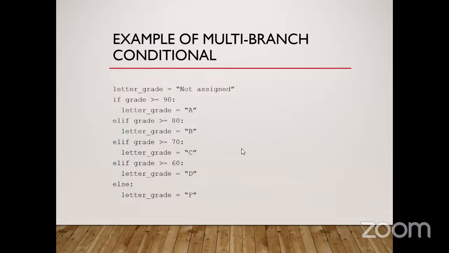Now, if I used 85 as a number, I'd go through and grade would turn into 85. 85 is greater than or equal to 90? No. So I skip that one. Else if 85 is greater than or equal to 80. True, it is. So now I'm going to do the indented line, and I never evaluate the stuff below it. So I save all those tests, which makes your computer program faster because it didn't have to run all the tests. That makes sense?